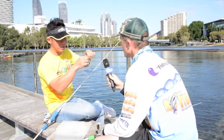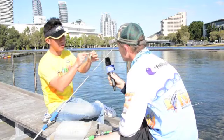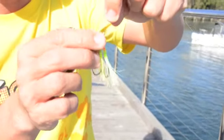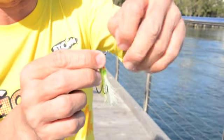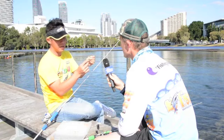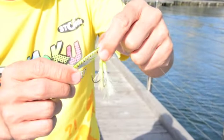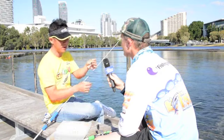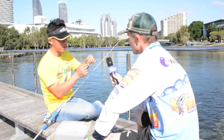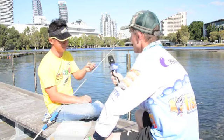And what you do is we have 2 of these assist hooks, and then we have the tiny little swivel and a split ring. The split ring will host the jig onto the rig, and from the leader, you just need to tie to the swivel and you can fish. One of the main reasons that I do not use a treble at the bottom is that if you are fishing in very rocky grounds or very shallow reef, the treble usually will get you snagged up, and that's not really good. So having this kind of setup will give you less chances of being snagged up.